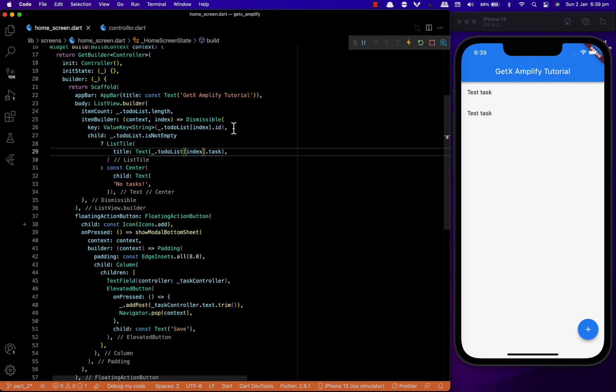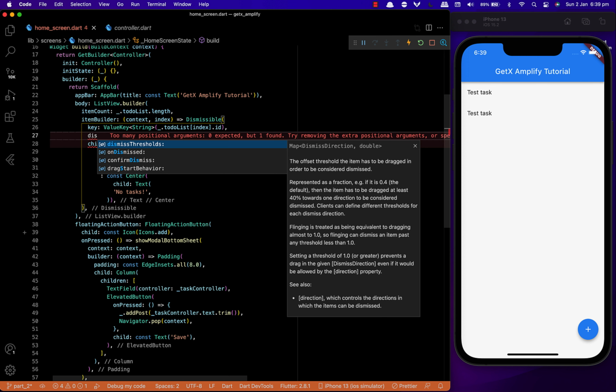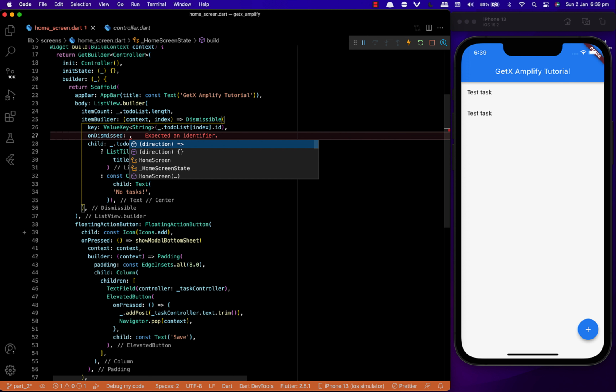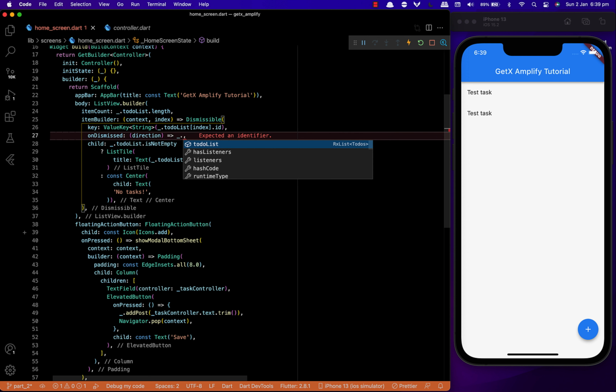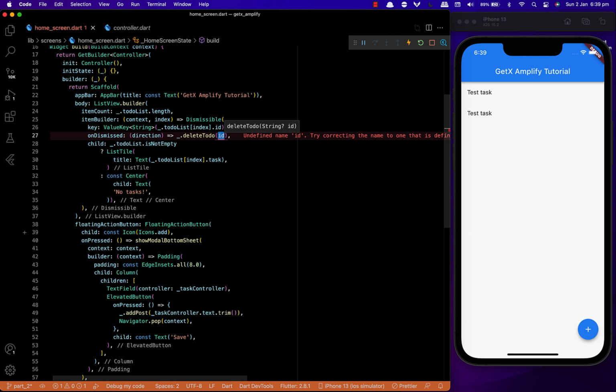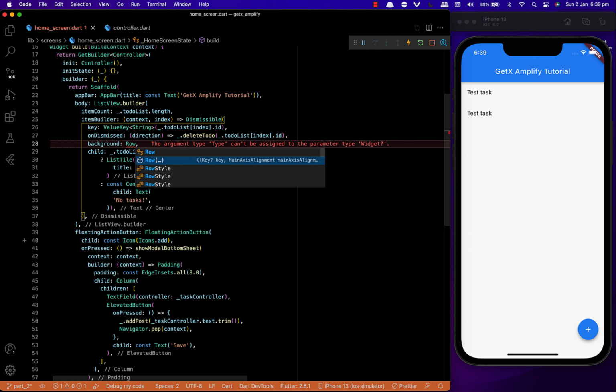Now let's work on our Dismissible. We'll be calling our delete to-do method on the onDismissed callback here. Then we'll add a background. I'll be adding a Row widget.